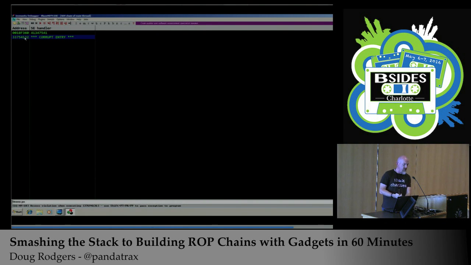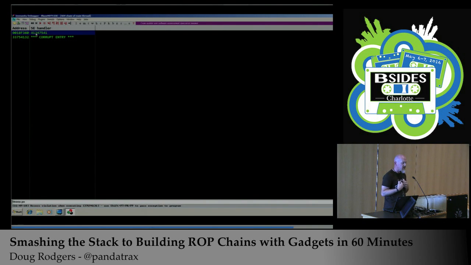So I'm going to take the offset of this lower address, which is actually the pointer to the next record in the chain. This one up here, the 41347541, that is actually the pointer to the exception handler itself. So what I need to do is remember the pointer to the next record, which is the lower one, for something I'm going to do in a minute.